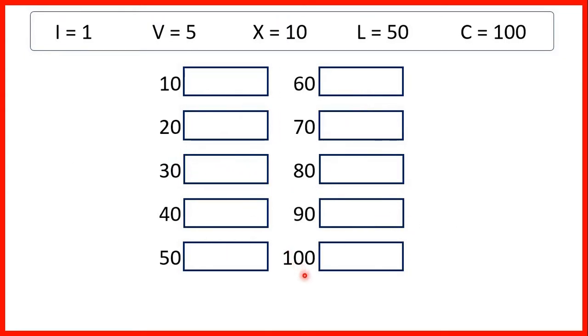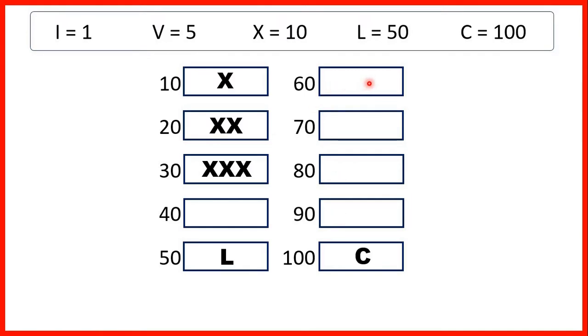Now let's look at numbers all the way up to 100. So we know that X is 10, L is 50, and C is 100. We've already seen that for 20, they could just write 10 2 times, so they wrote 2 X's, because 2 tens make 20. Then for 30, they could write 3 X's, 3 tens make 30, but you'll notice the pattern here. Whenever you get a digit that's a 4 or a 9, you have to make it in a slightly different way. So again, we'll come back to these at the end.